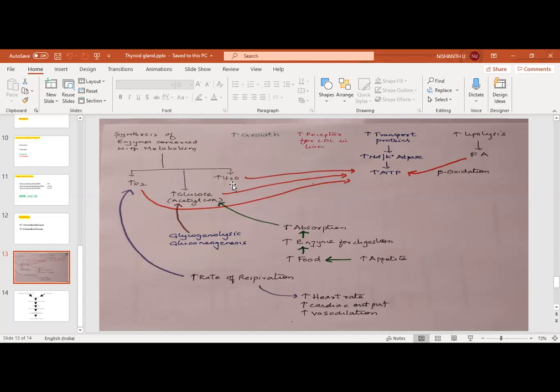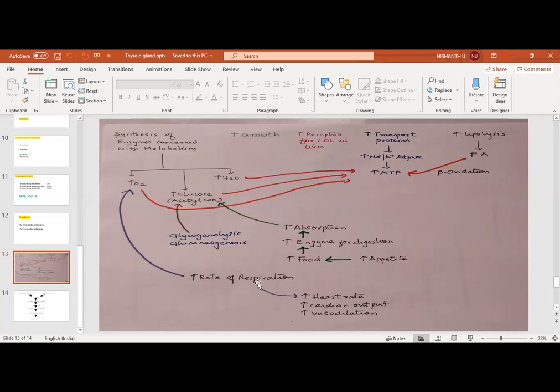That means when you consume more water, you have to feel thirsty. Then it is understood that this hormone will increase the thirst. You will drink more water. Then you require more oxygen. So if you want more oxygen, obviously the rate of respiration should be increased. So thyroid hormone will increase the rate of respiration, because thereby more oxygen can be delivered to different parts of the body. Obviously, the thyroid hormone will increase the rate of respiration.